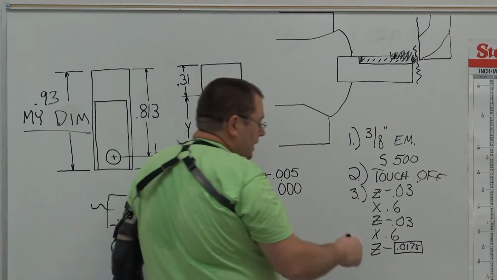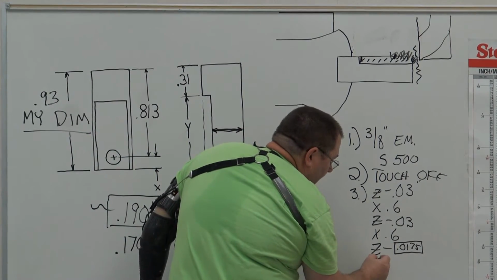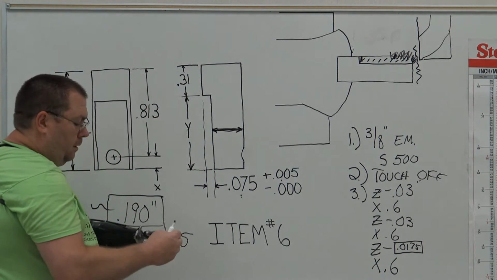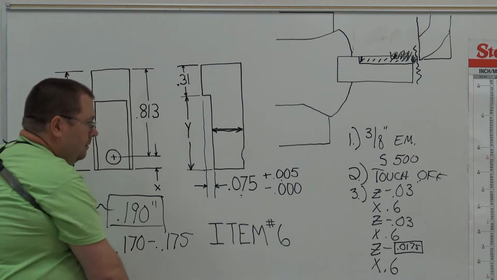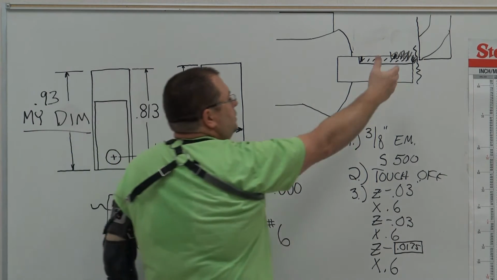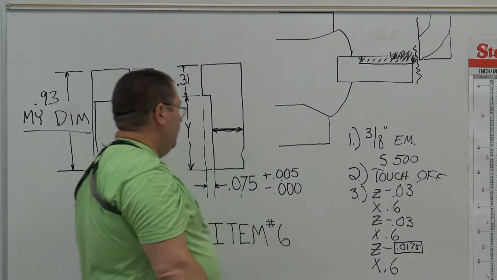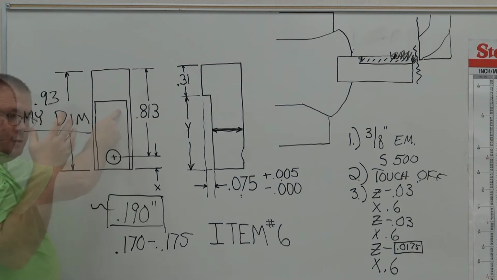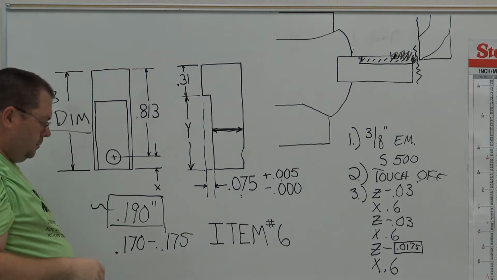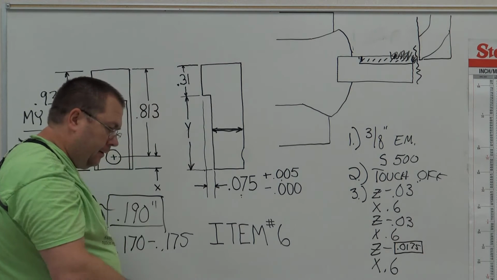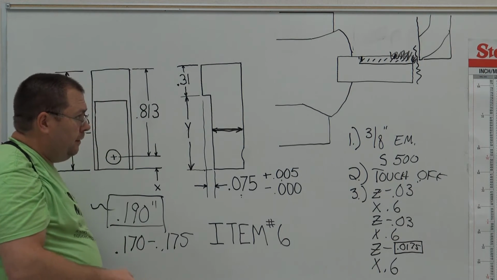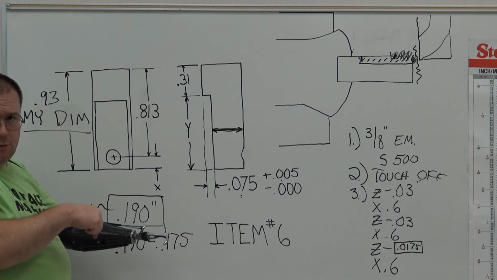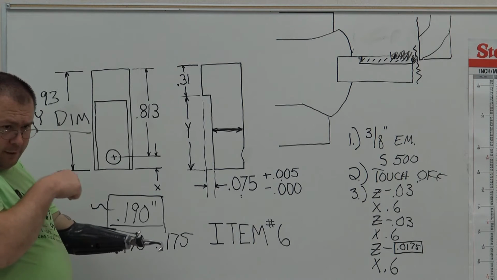Once I go up 17.5, I'm going to move back in X 0.6 again. Once I move 0.6, I'm going to leave the end mill position back in here. Because the top of the end mill is going to put a radius up here on this side. Geometrically, you should see that. So we're going to take our y-axis and feed in and out, right? Once we feed in and out, we're going to position it so the end mill is on the front side of the workpiece, so that we're conventional milling.